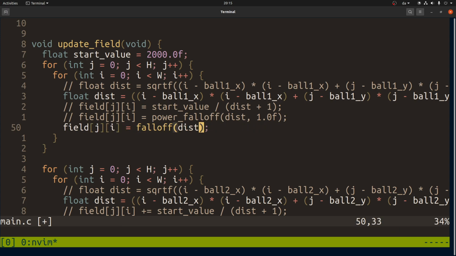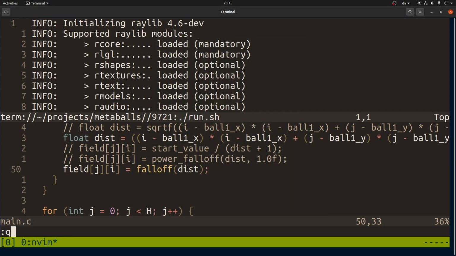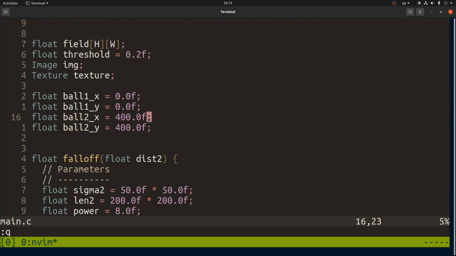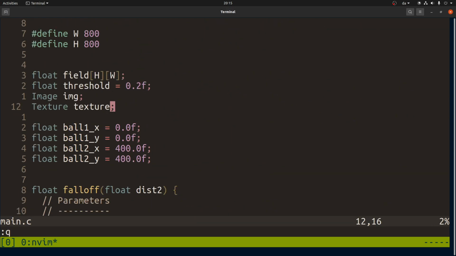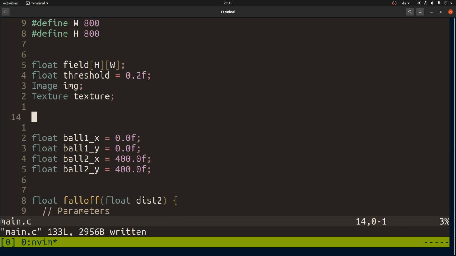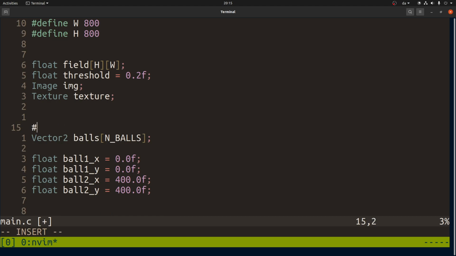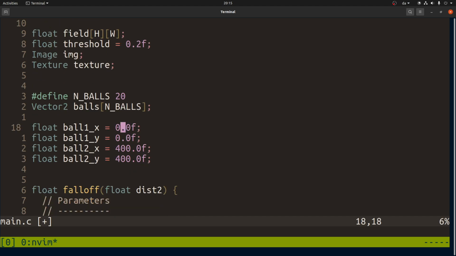I think the last thing that we can do, which would be interesting, is to have a set of balls. So how about we make a, well, we already have Vector2 from Raylib, so let's say balls and balls, and let's make 20 balls.